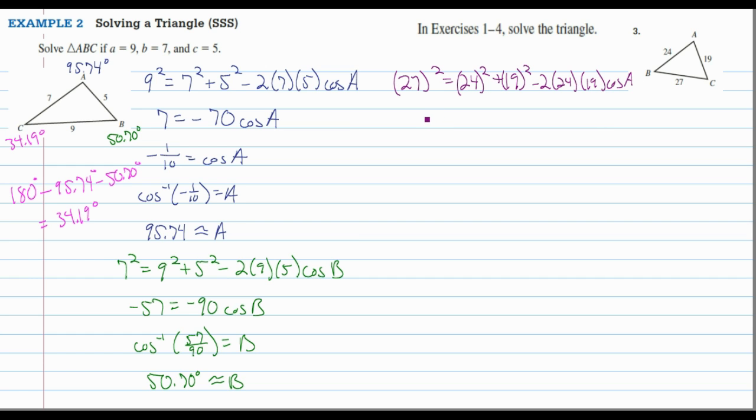Lots of steps later. Again, I've shown you the order of operations stuff quite a few times at this point, so if you're having trouble with that, go back to example 1. Divide both sides by negative 912 and take the inverse cosine. So the inverse cosine of 208 over 912 is going to be angle A. And if I put that in my calculator, make sure I'm in degree mode, I get angle A is approximately equal to 76.82 degrees.